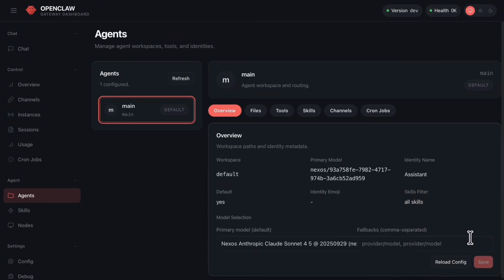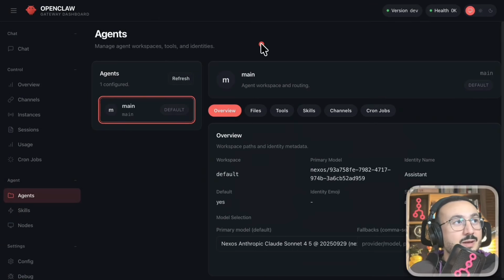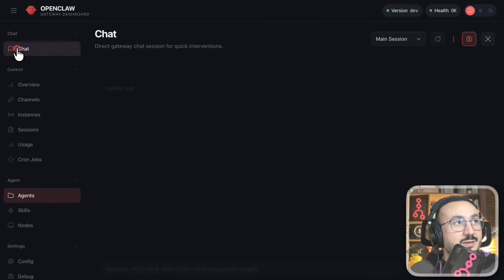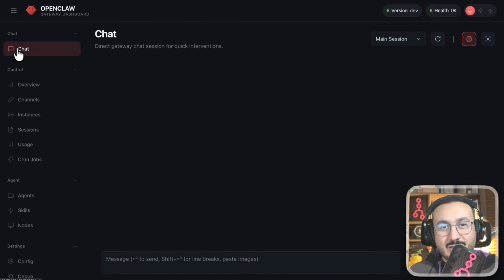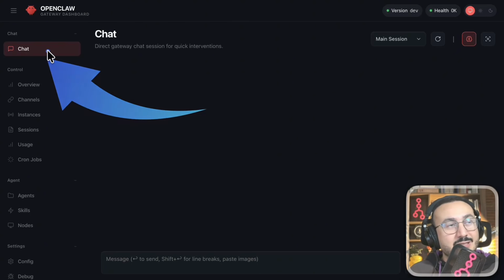You click on save to save, and there you go. That's my system. It's ready when I open the chat. Here, you can start the conversation right away. So as you can see, now we can say that our server is ready. So we've installed OpenCloud on a secure VPS server. We didn't type a single command line. And on top of that, the AI and the token are already connected, so the system is ready to start.